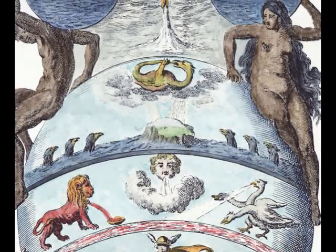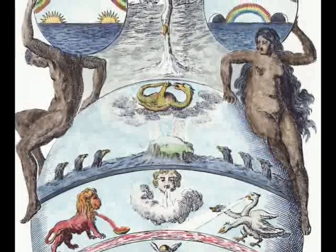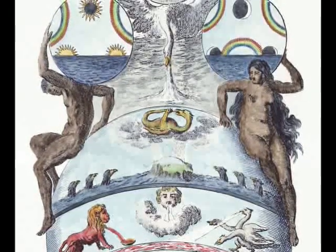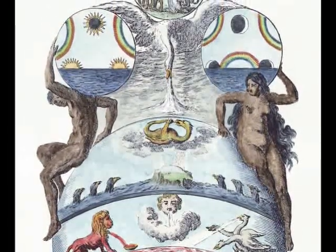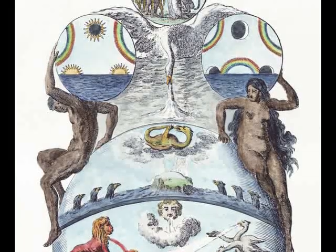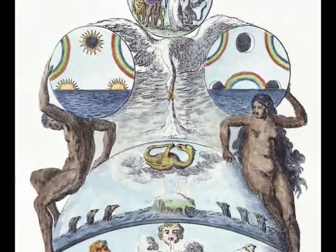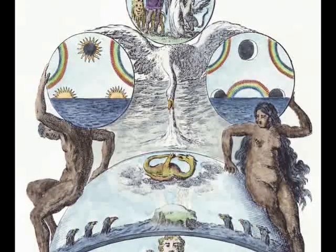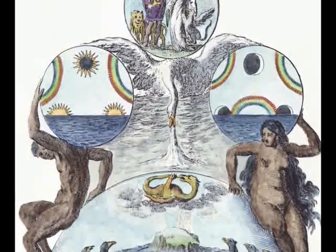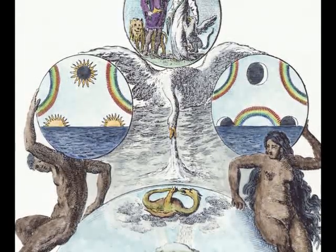On top of this globe, 2 dark-bodied male and female figures hold up, like the atlases below, 2 smaller globes. The male holds a sphere in which the solar forces become altered, while the woman holds a sphere in which the moon forces are to be transformed. Between these 2 is a white swan swimming on a sea coloured silver, the mercurial liquid. This is a substance out of which the 2 elixirs emerge. The swan is said to be the arsenic of the philosophers, common to both the red and the white tincture. It sends a flow of white liquid from its mouth to replenish the sea.